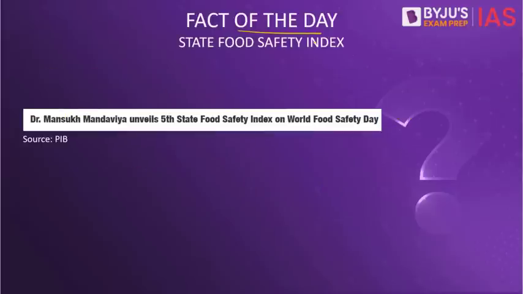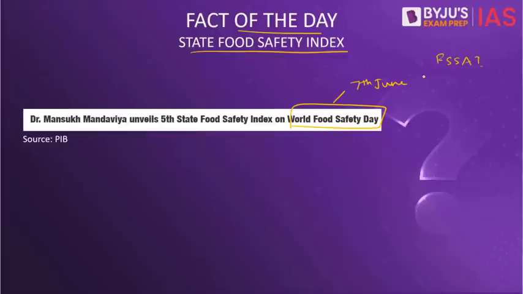Now we come to the fact of the day, which is about the State Food Safety Index. We have taken this because on World Food Safety Day, that was on 7th June, Dr. Mansukh Mandavia unveiled the 5th State Food Safety Index. Now this State Food Safety Index has been developed by FSSAI in order to measure the performance of states on various parameters related to food safety.